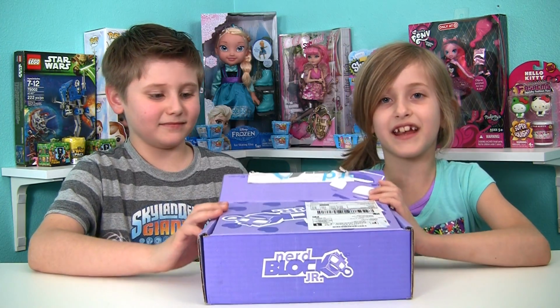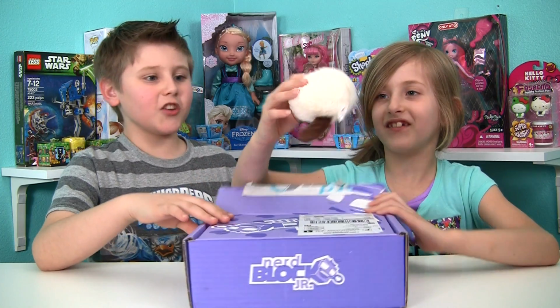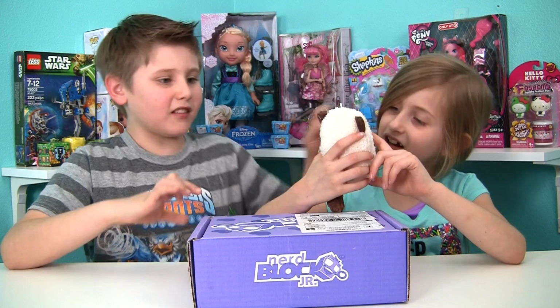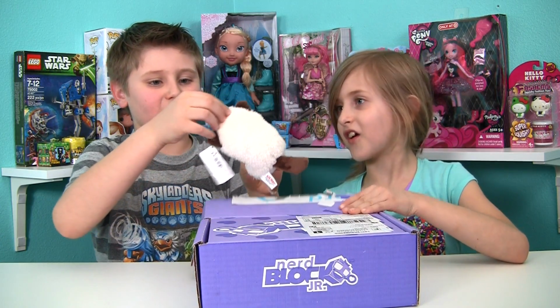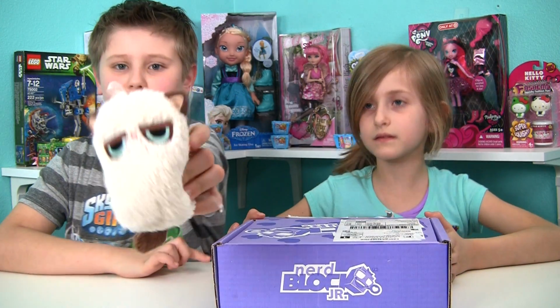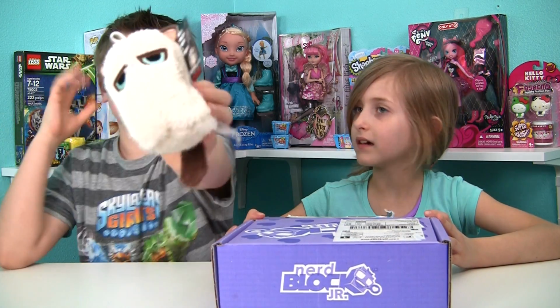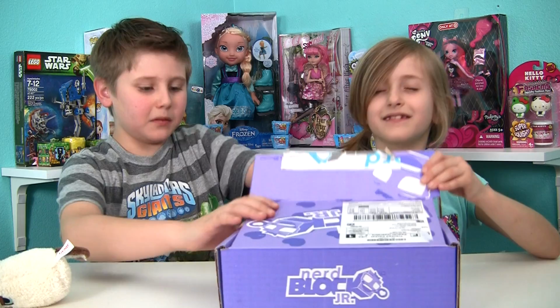Yay. So let's start taking stuff out. You got Grumpy Cat. Grumpy Cat. Cool. It's a Grumpy Cat keychain. So this is a Grumpy Cat plushie, and it is for keychains. Yes. Right here. My turn to see what's in.